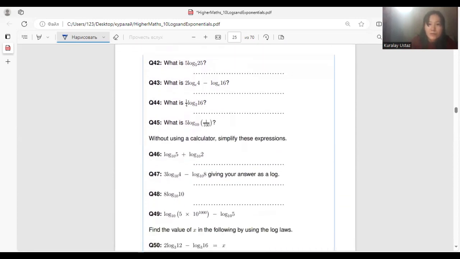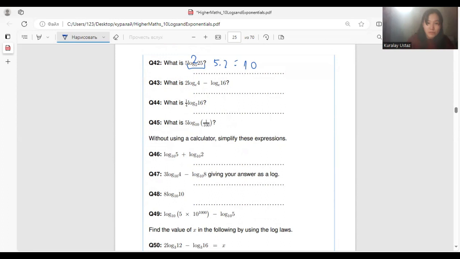This one means what? This one equals 2. So 5 to the power of something equals 25. That means 5 squared. So 5 to the power 2 is equal to 25. So that one equals 2. So the answer is 10.